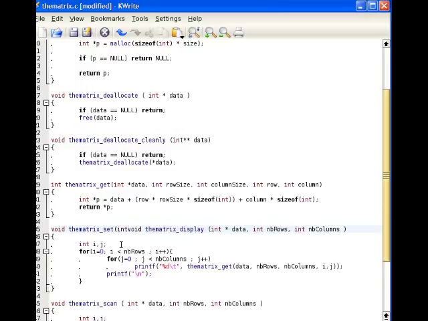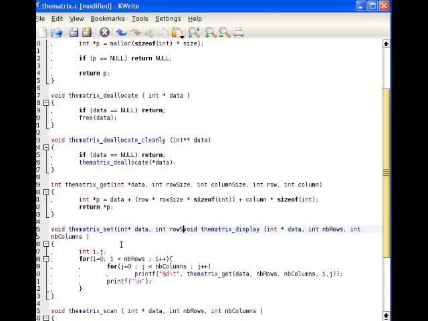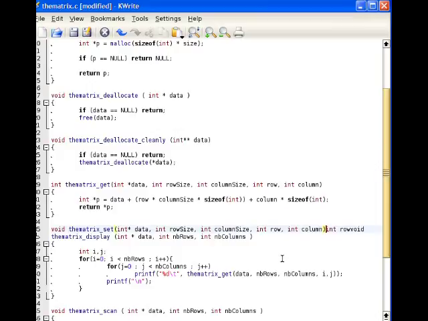Okay, int star data, int row size. I'm going to follow for now the same. And I really don't need the column size. Okay, actually, yes, I do need the column size. I just realized that I actually inverted my need here. Why do I need the column size? I need the column size because to establish the size of a row, it's the column size that is going to tell me how many integers there are on a single row. So I did a little whoopsie there. Okay, column size times size of. So I do need column size. It's row size that I've not been using so far. Int row, int column.